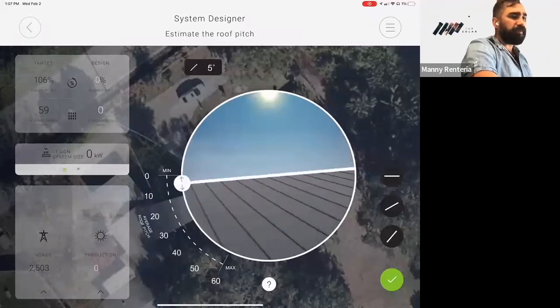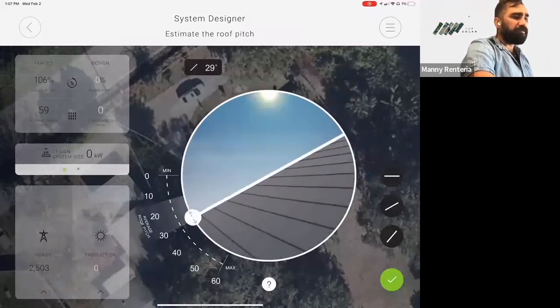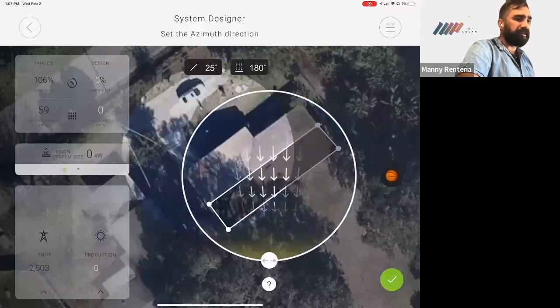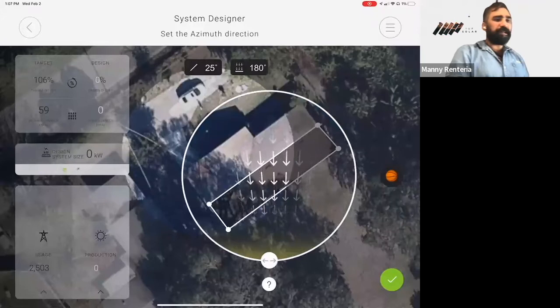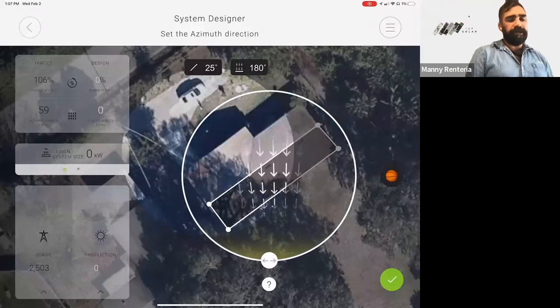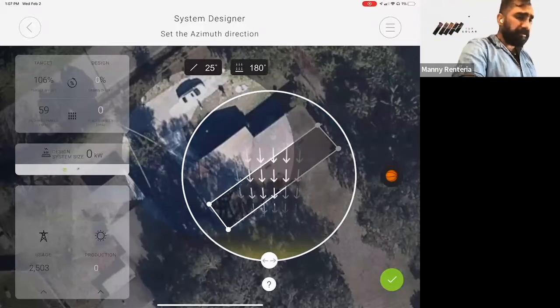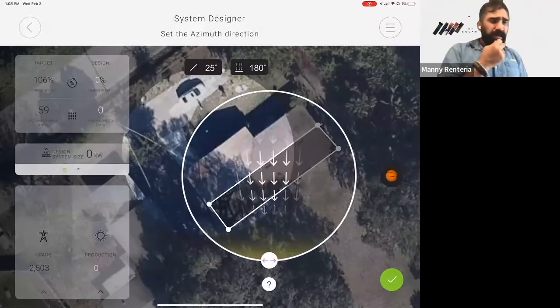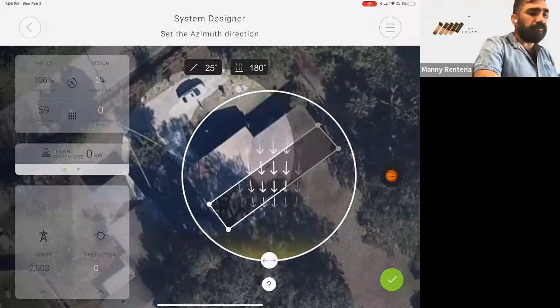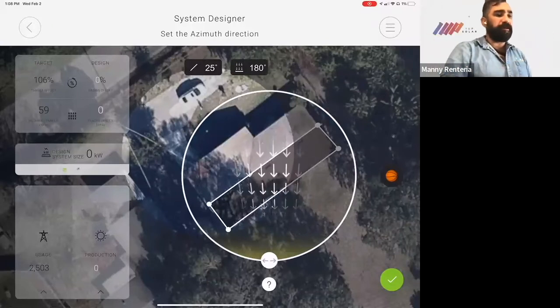You don't have to be precise, but I know that this roof is typically going to be right around 24, 25 is the standard, right? I didn't check it. Usually I would go on Google Earth and go on the street and take a look at it. But anyway, you see there's a little basketball on the right side there. Basically what they mean by that is if you were to drop a basketball at the ridge of this, which way would it fall down?